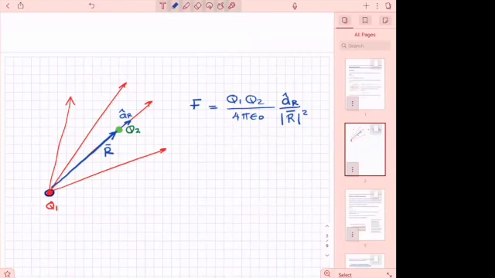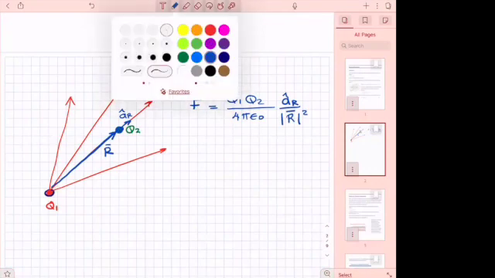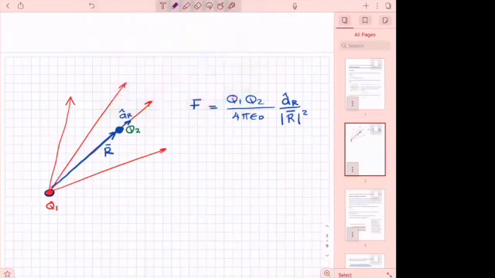Okay, now if I want to take this charge Q2 and move it, let's assume I want to take this charge and move it from here. In fact, I used a different color from this one. I want to move this charge from here somewhere else, to this position Q2 prime. I will have to do work to do this. All right, I would have to do work to be able to do that.